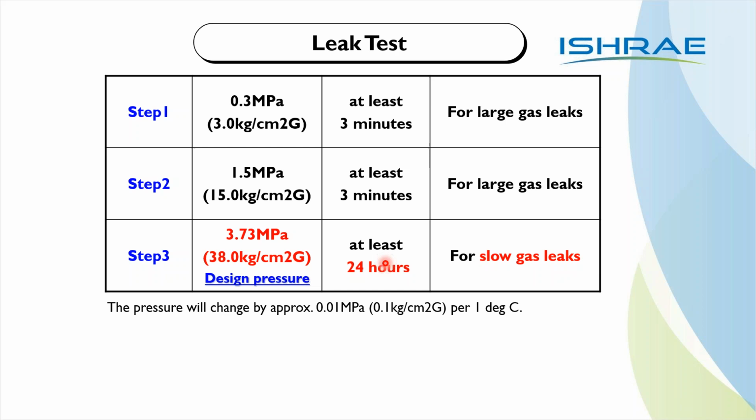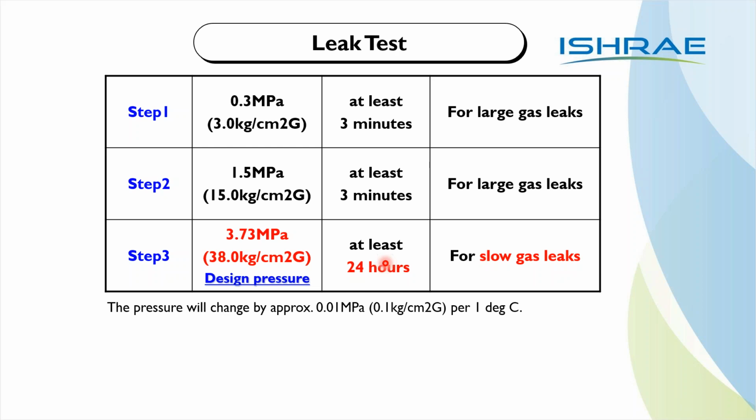Let us say, for example, you have charged 450 psi today, and your ambient temperature is, let us say, 19 degrees centigrade, because it is in the evening. Next day you may go to the site at 12 o'clock and check the nitrogen pressure. The nitrogen pressure would have gained some pressure. Please note, temperature and pressure are directly proportional.